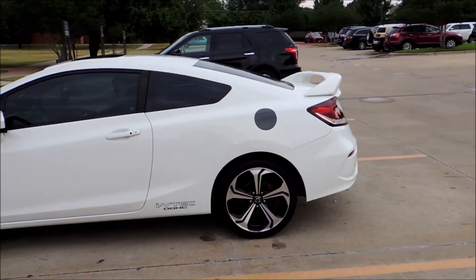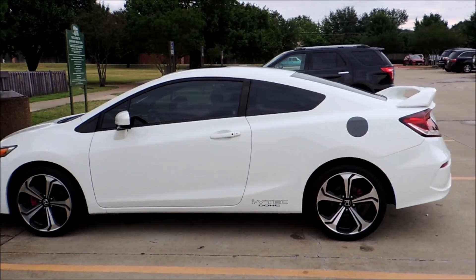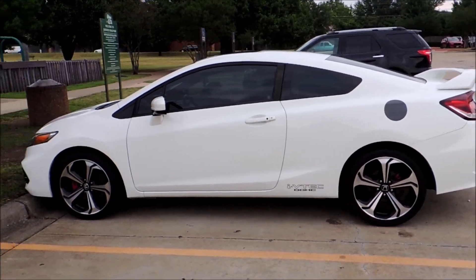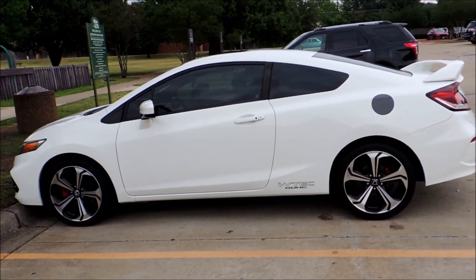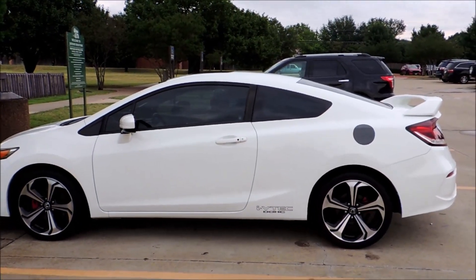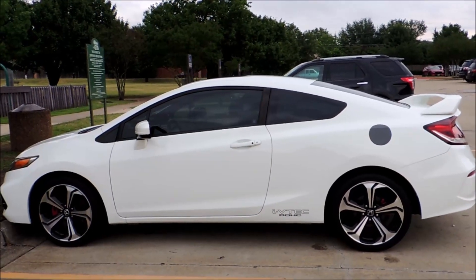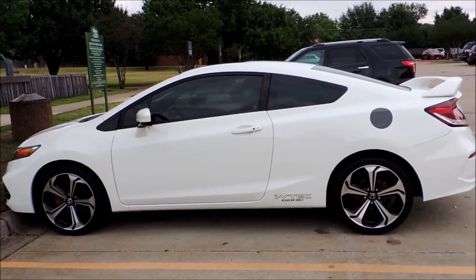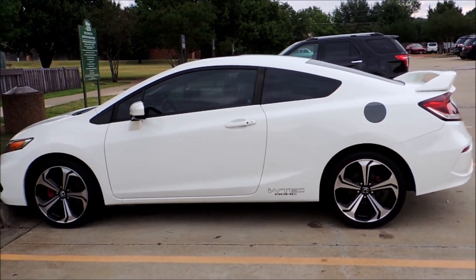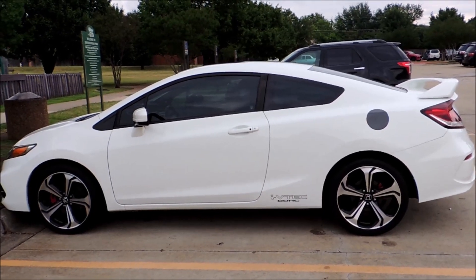Now on to the rating system. I would rate the daily drivability — it is a manual, but if you like manual as a daily driver it could easily go for a 7 out of 10. The clutch is nice, the interior is beautiful, and it's fairly light weight-wise. Performance wise with the tune, it's probably a good seven and a half out of 10 in its class. He can tune it up more — he can tune it to a nine easy. Drivability: for me to be able to drive it that easily, it's definitely a good beginner's car as well, and it can carry you from beginner all the way to experienced years without getting bored.